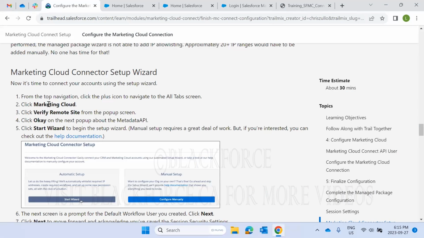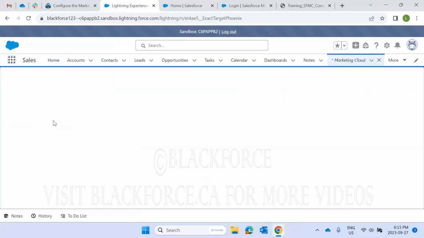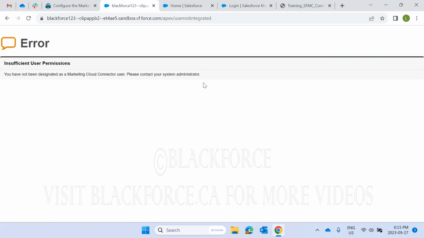So click on Marketing Cloud and click Verify Remote Site. Okay, so let's move this way. Click on Marketing Cloud. Now, you won't be able to see this app in any Salesforce CRM that's not integrated with Marketing Cloud.